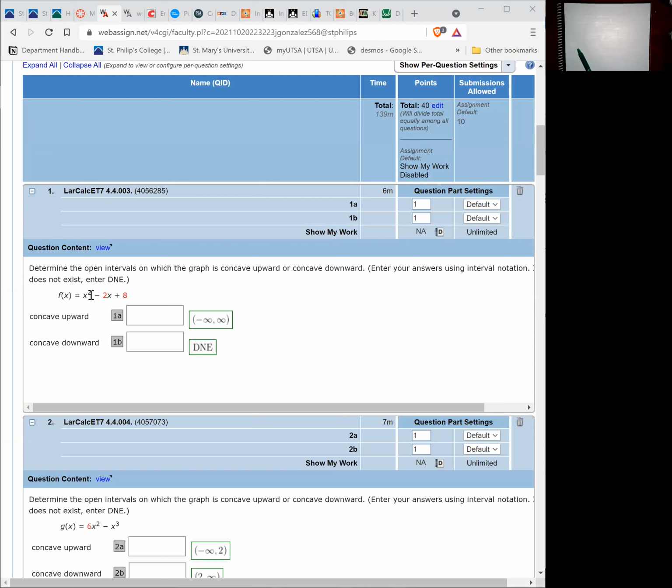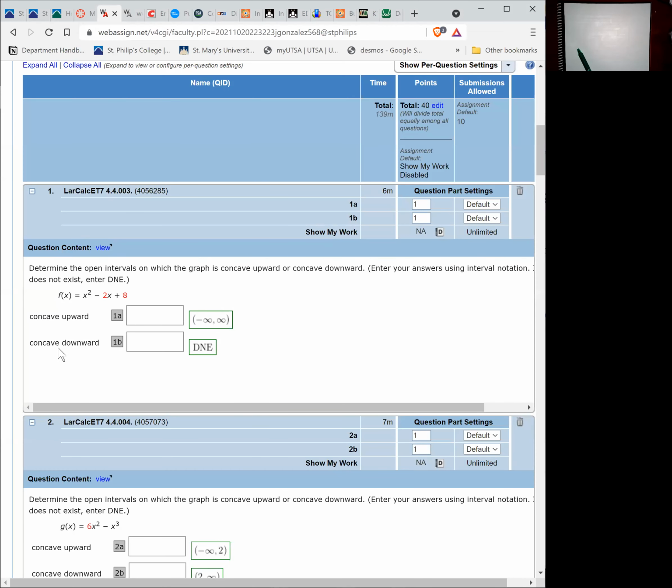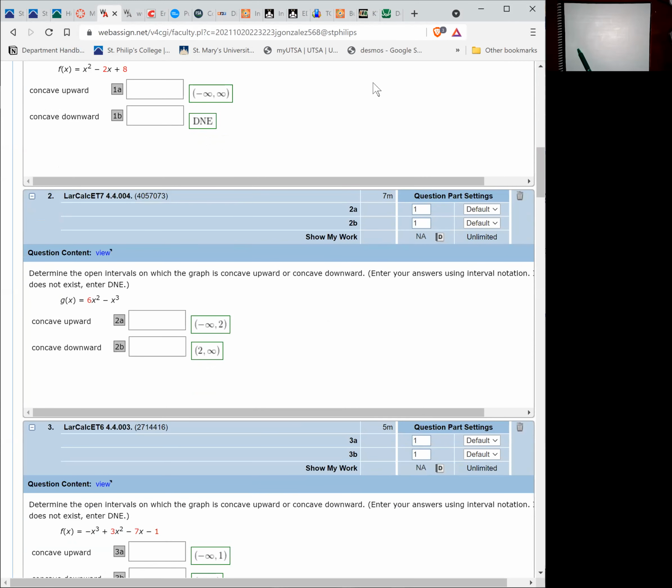Example 2. So let's rehash this one more time. They gave us this function. Concave up means it's opening upward. And of course, we saw the picture. It was opening up everywhere. It never changes. It doesn't all of a sudden flip downward. So everywhere it's concave up. That's why concave down is D and E, because there is no place on the graph where it starts to go downward. So number 2, I think, will make more sense. So let's do that guy.